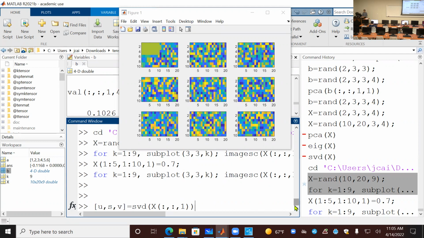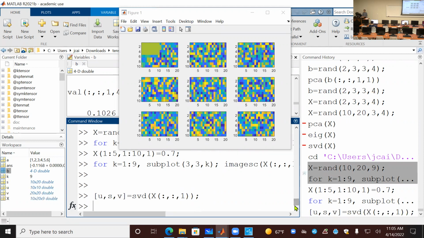SVD will decompose this into U, S, V. And the product of USV should be the same as the original.